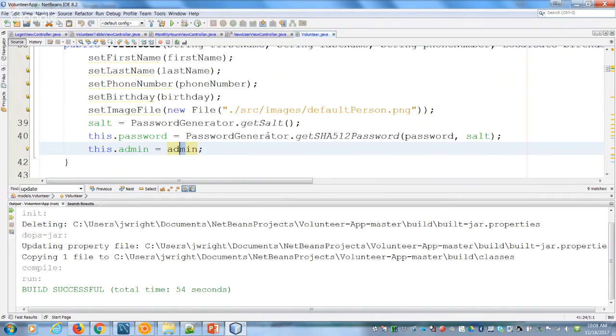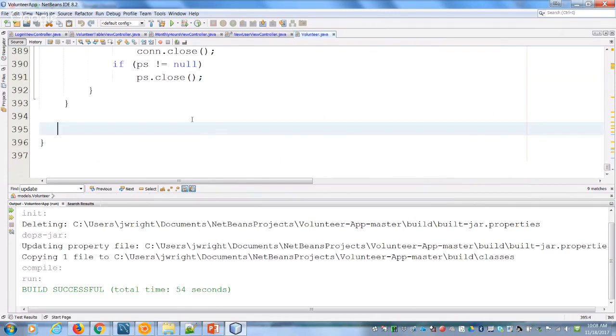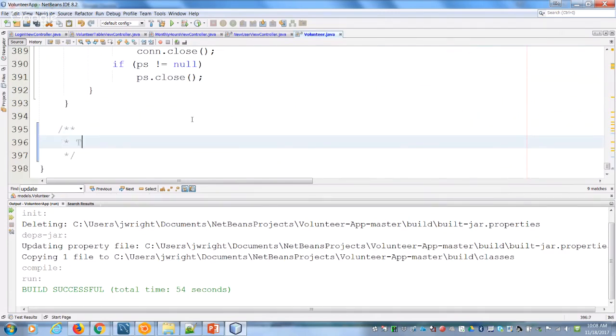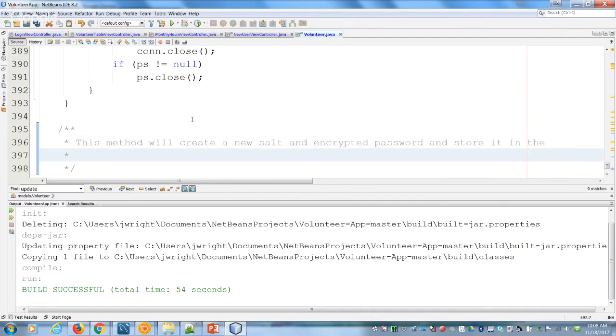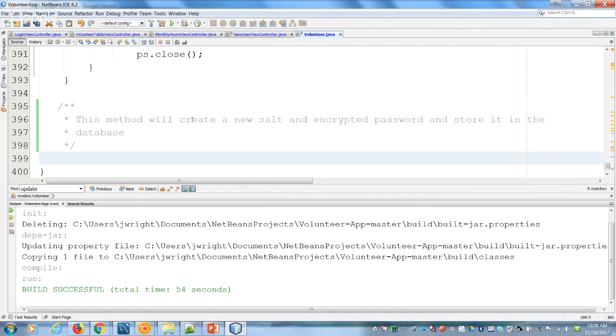So let's just create our own method for doing this. This method will create a new salt and an encrypted password and store it in the database.